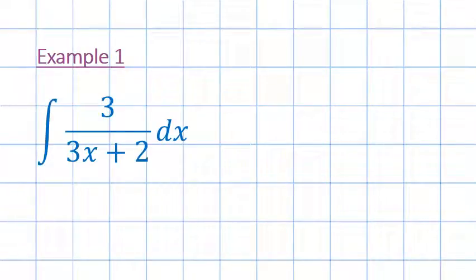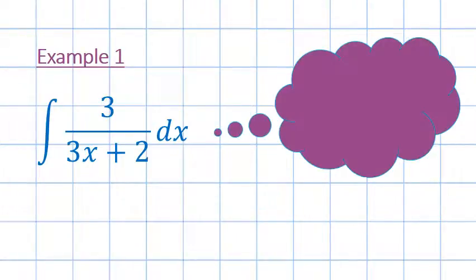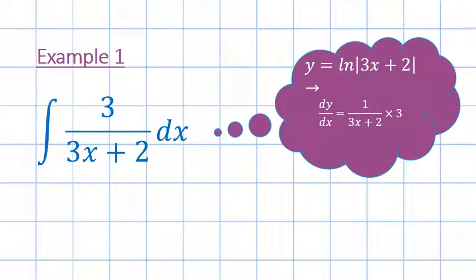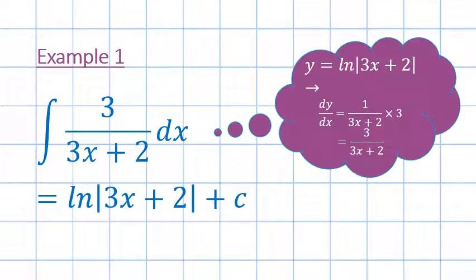Okay, example 7. 3 over 3x plus 2 dx. Just think about the bottom. The bottom in brackets would be 3x plus 2 to the minus 1. If you get anything to the power of minus 1, then it must have been natural log to start off with. So let's have a look at the ln of 3x plus 2. If I differentiate this, we'll get 1 over 3x plus 2, and then we have to multiply the whole thing by 3. So that's 3 over 3x plus 2. Well, that's our answer, so that was easy. So it's ln of 3x plus 2 plus c.